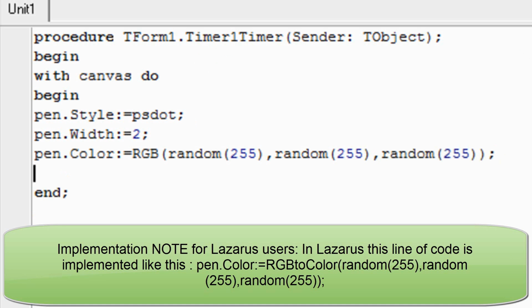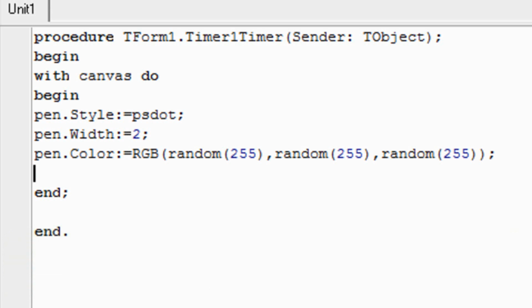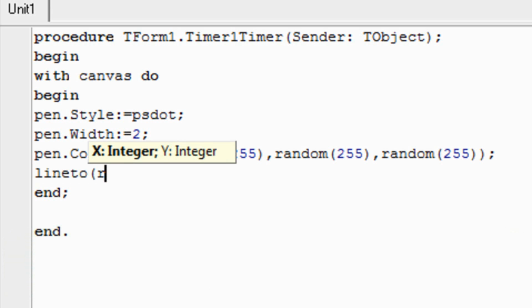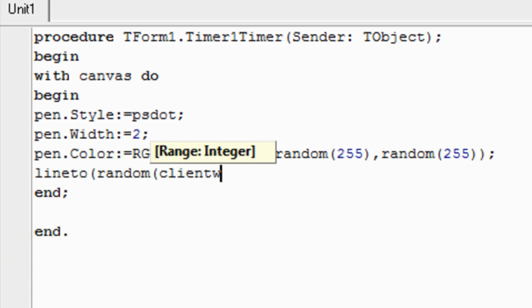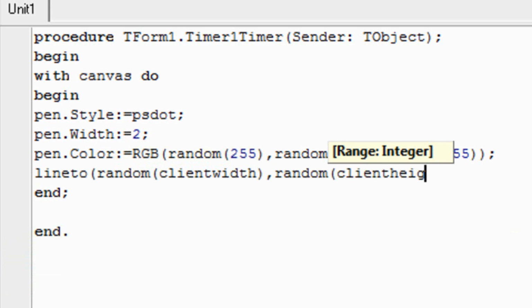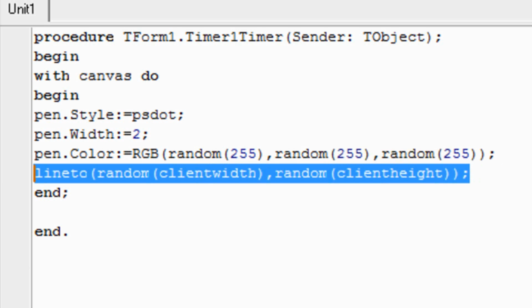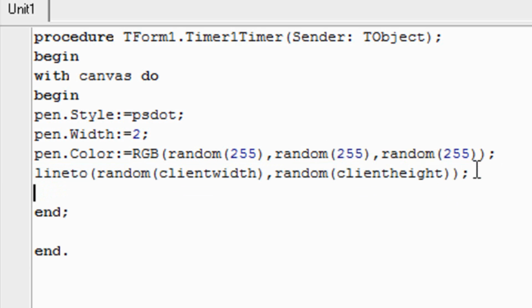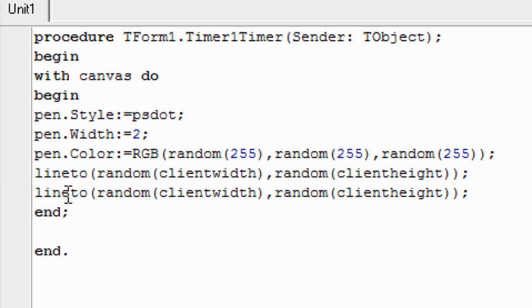Since every line is defined by 2 points, it makes sense that we need 2 commands. First command is gonna be LineTo(Random(ClientWidth), Random(ClientHeight)), and the second command is going to be the same thing, only instead of LineTo, MoveTo.